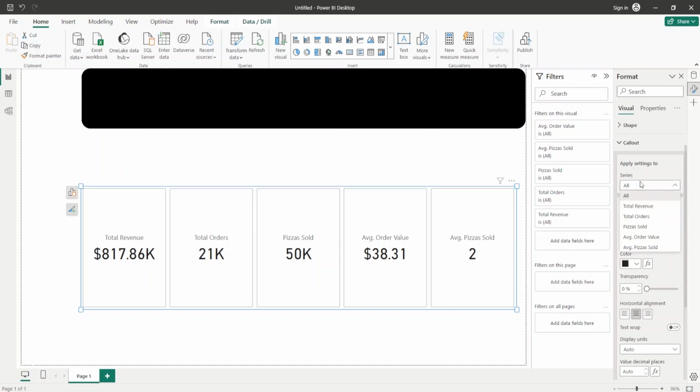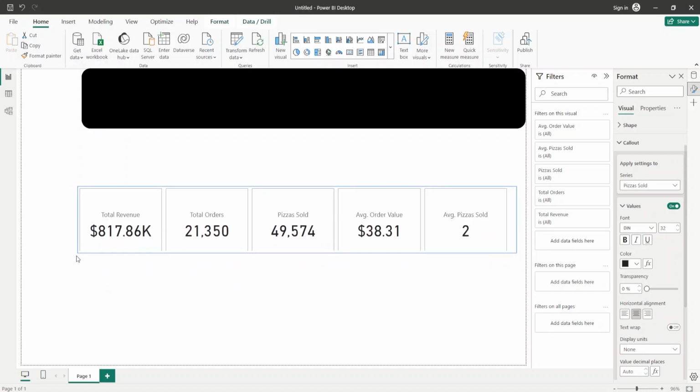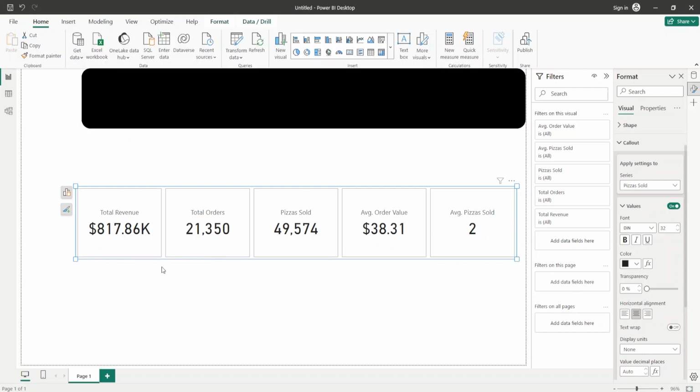And you can see that for the total orders we want our display units as none, so we can change it to none. For pizza sold also, let's change the custom display units from auto to none, and all are perfect. Okay, so these are the fonts that we needed.